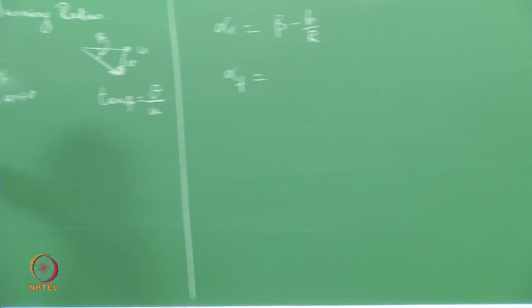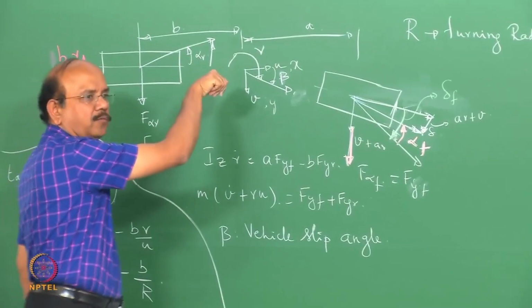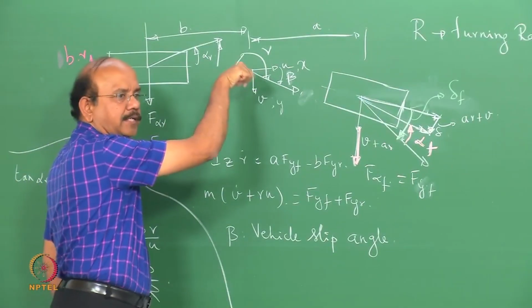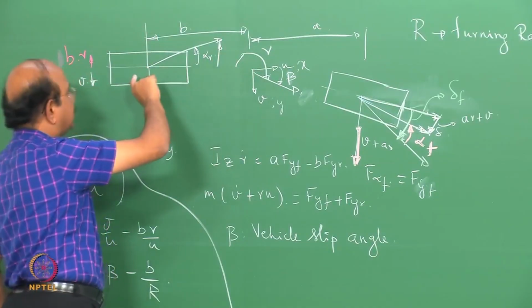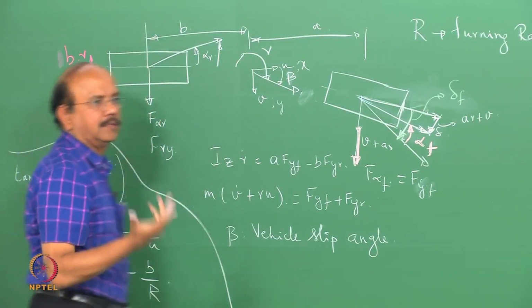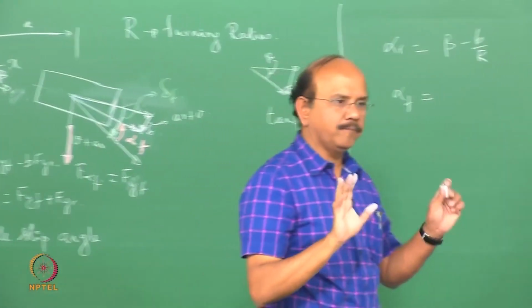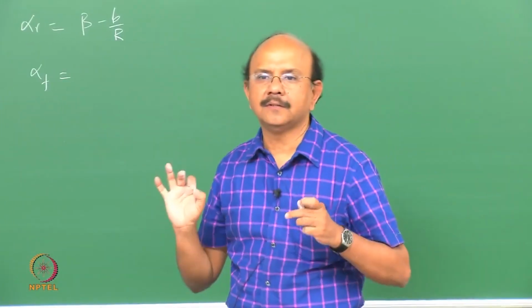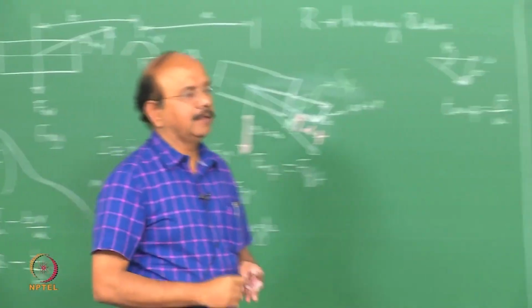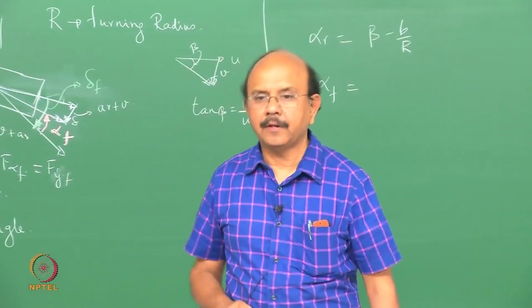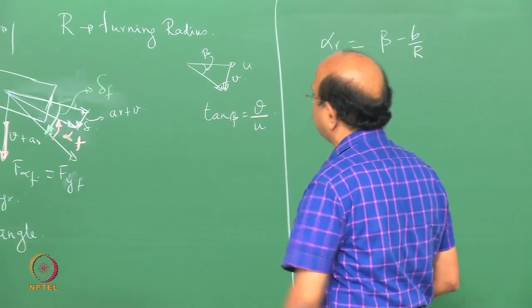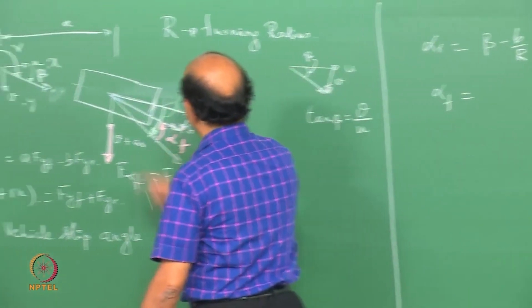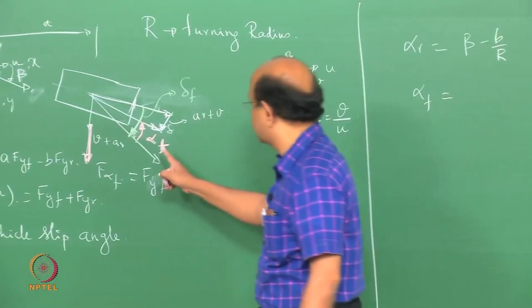So just say that this is R. R is positive. Positive is right hand side, so inside. So you will see that this is the tangential velocity here. Due to r it is actually in this direction. So b into r is in that direction. That's all we have said. Closely watch. That is why I put one b r like that and v like this. Clear? Now I have to write alpha F. So what is alpha F? Look at that. This whole thing is delta, and that is alpha F.